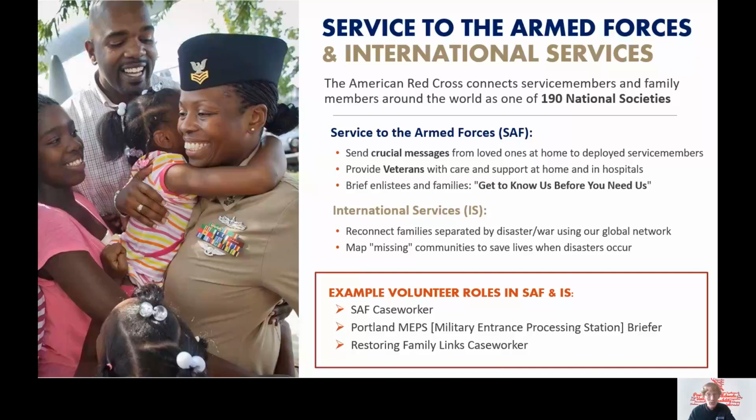One of those is service to the armed forces. And specifically, it's a messaging service that we provide to deployed service members to help keep them connected to their family members back home. And it's a really key and important role. If something happens back home, like let's say someone's father gets really ill and they're deployed overseas, that family can communicate with the Red Cross to try and let their service person know that there's been an incident with their family or something is happening back home that they need to know about.